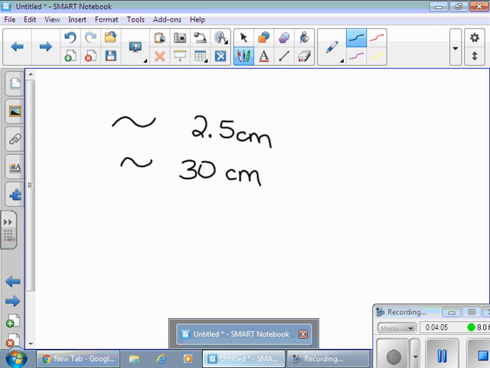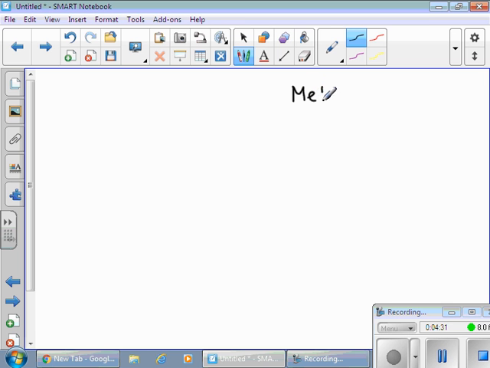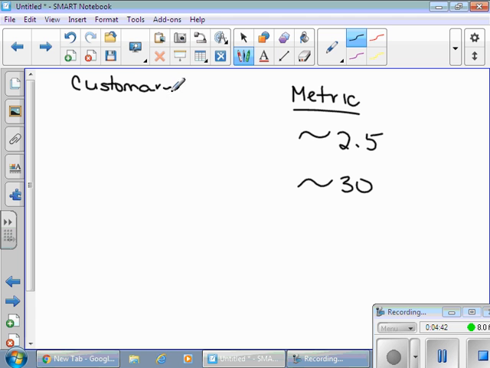All right. A little longer than blank is approximately blank inches. 1 meter. So a little longer. Everybody see under metric has 1 meter. A little longer than a yard, which is about 40 inches. I probably needed to scoot mine over. So let's do this. Under metric, I have approximately 2.5, approximately 30. And this was under customary. So my first one that I'm going to fill in under customary is a little longer than a yard, or about 40 inches. That's a meter.